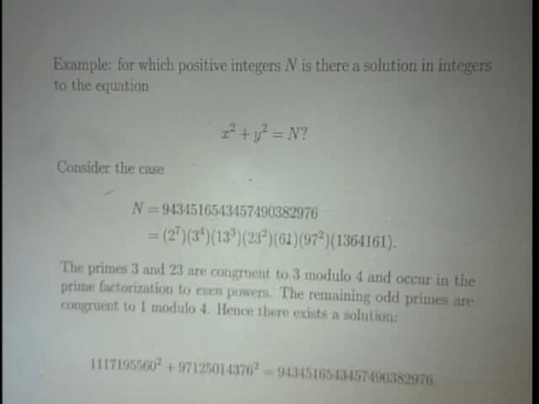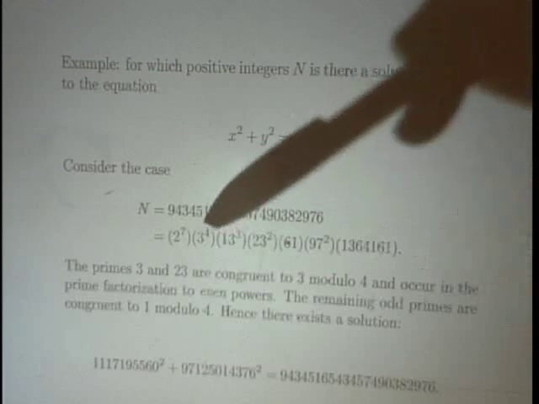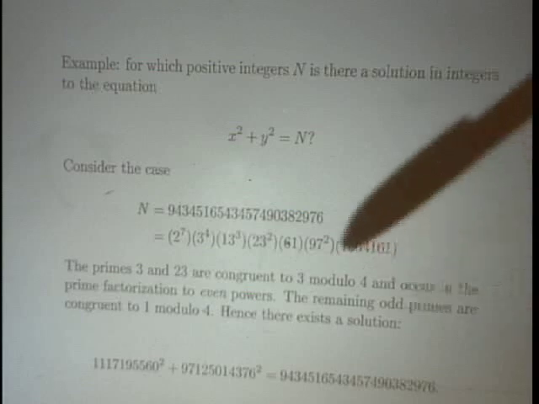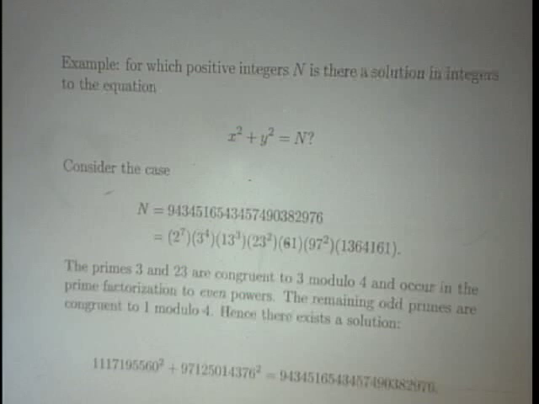OK, second step. You take a look at the exponent. So little 4 here and little 2 there. And if those exponents are even on the primes which are congruent to 3 mod 4, then there must be a way of writing n as a sum of 2 squares. But if any of these exponents on the primes 3 and 23 in this example would be odd, then it's not possible to write n as a sum of 2 squares. So in spite of the problem involving addition, primes and the decomposition of n into prime factors plays a crucial role in the resolution of the problem.